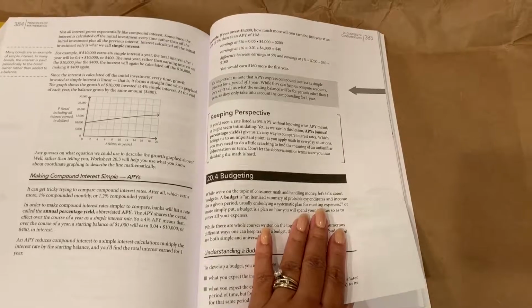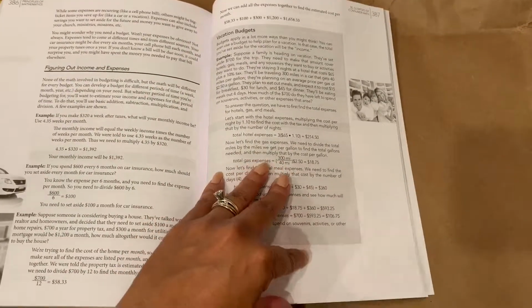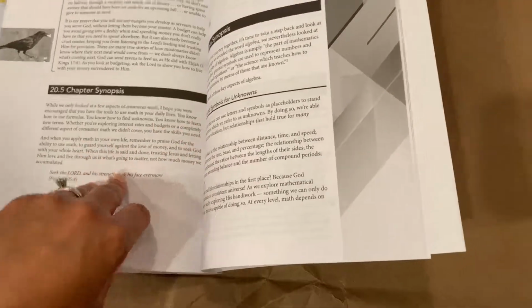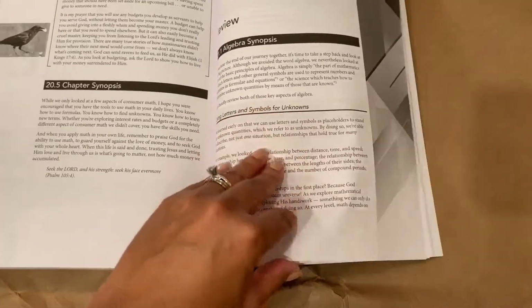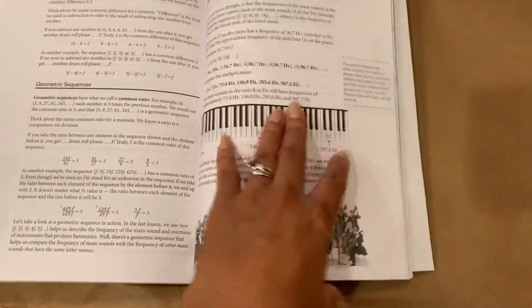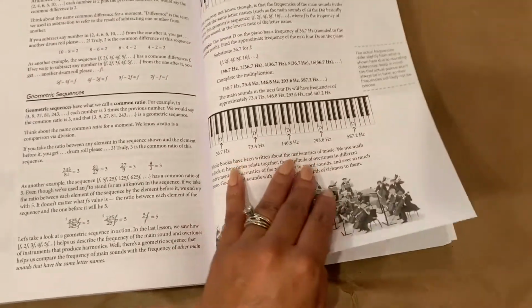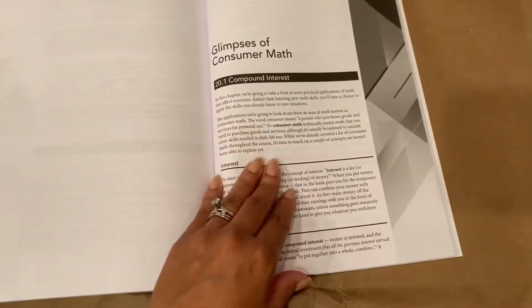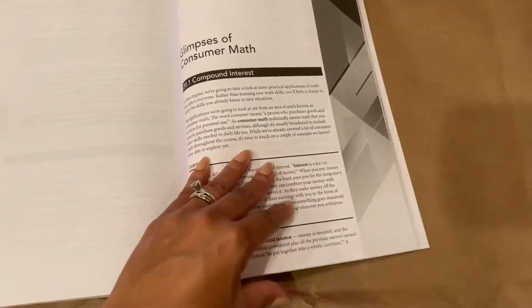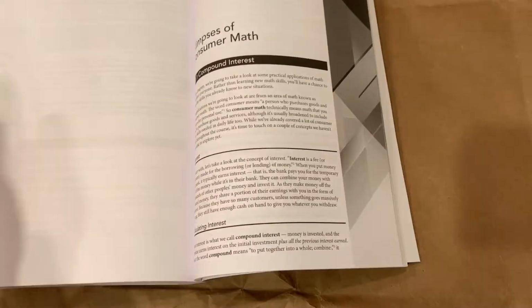And then here in the back, it kind of talks about budgeting, figuring out income and expenses. So that's really good, because I feel like nowadays kids really don't have that concept of how to budget money, unless you're really teaching them at home. But you get some consumer math here in the back, which is nice because it's just a little section of consumer math, and it's not like the whole half of the book is consumer math.